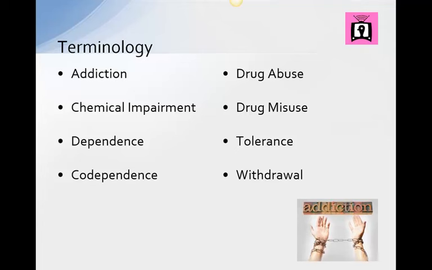Tolerance is a term that you're going to want to remember. Tolerance is decreased effect of a substance resulting from repeated use. So the more that somebody uses something, the body will build up a tolerance and require higher doses to receive the effect that they want. So remember that term, tolerance.